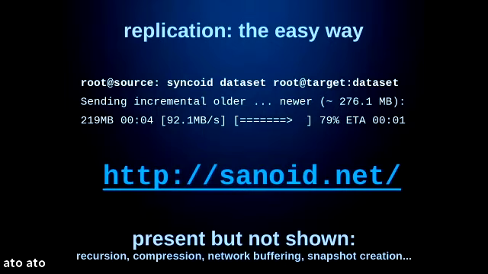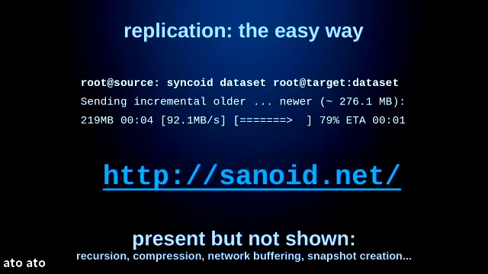Syncoid does not care if this is a local replication, meaning just two datasets on the same pool or on separate pools in the same box, or whether it's remote and needs to get tunneled over SSH. It doesn't care if you're doing a pull, meaning you're on the backup side saying, "Go out to production and pull these snapshots here," or if you're doing a push, where you're on the production side and saying, "Push these snapshots out to backup." Whatever it is you do, Syncoid just figures it out and handles it for you.